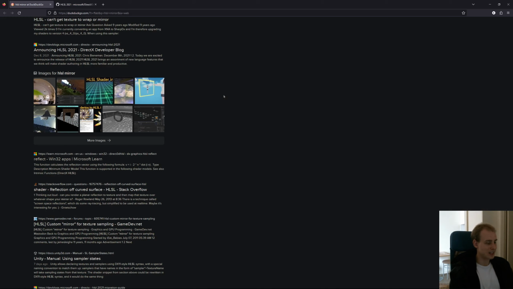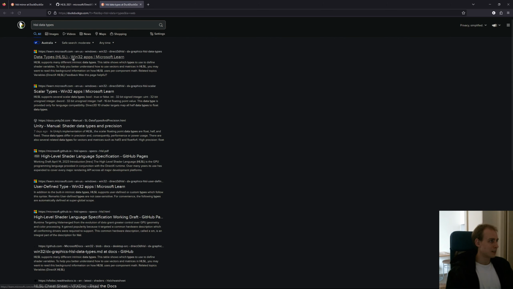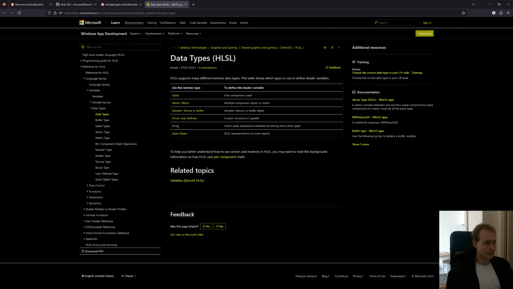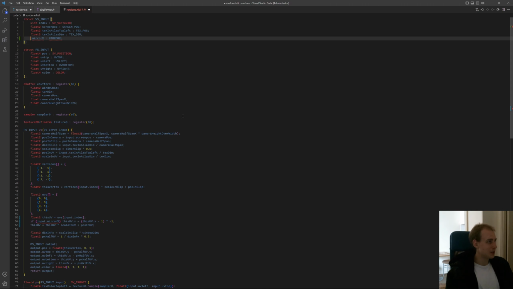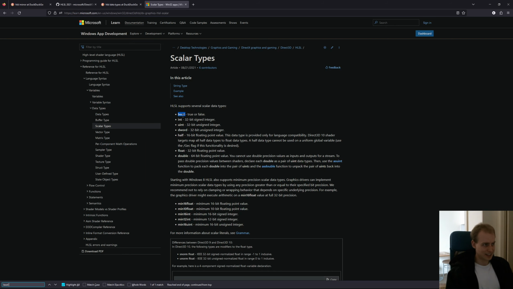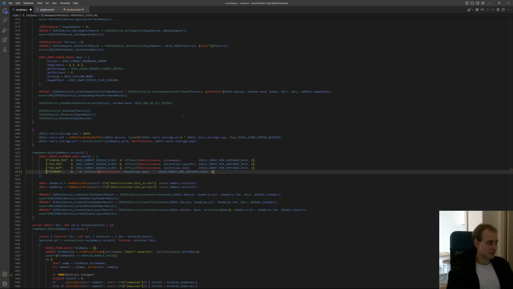What are the HLSL data types? Scalar, vector. Bool. How am I supposed to pass that in if I don't know how big it is? We don't know. Okay, well, int, whatever. Int is 32-bit signed. So R32 sint. That's what it is.